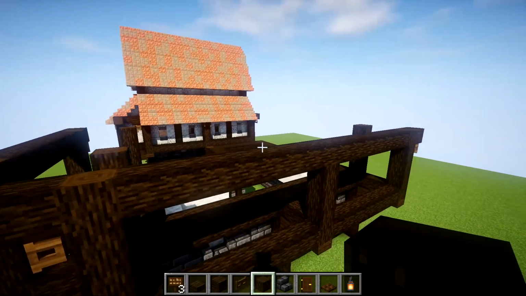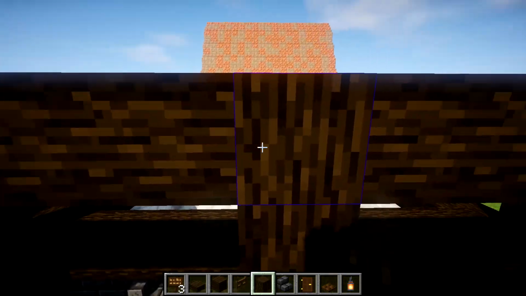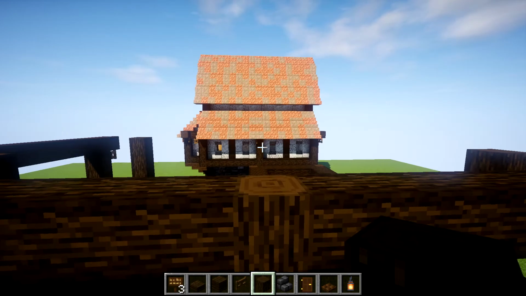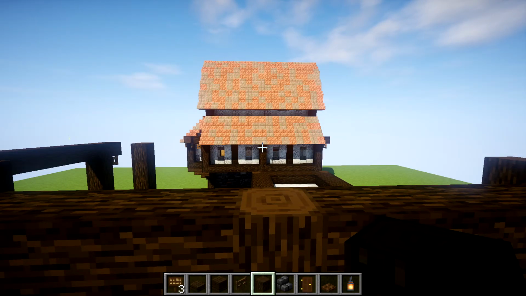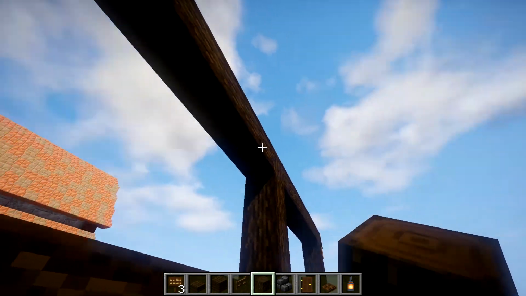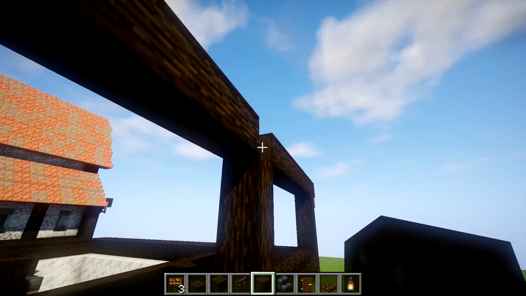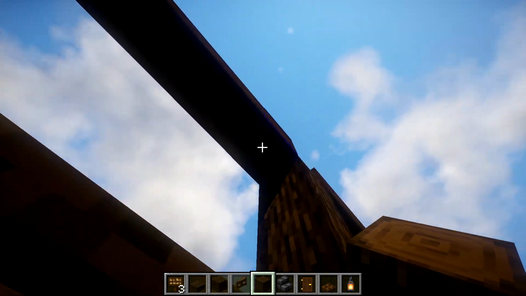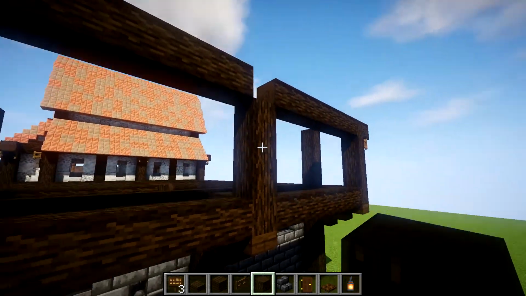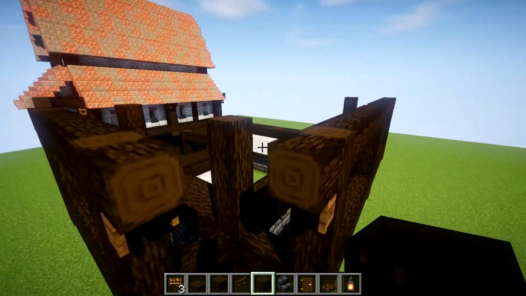Although for this one, it doesn't really matter as much with this block. Like I said, it could be a 4 or a 5 because it is going to get covered by the roof itself. The only thing that matters is when you look up like this. But again, this block could be empty because you don't see it at all when you're looking up, because it's being blocked by the side ones. So again, that's up to you. If you want to save wood, it saves you 1 piece.